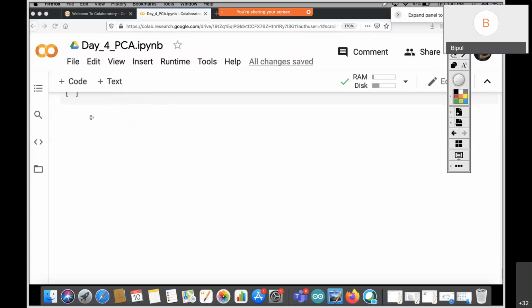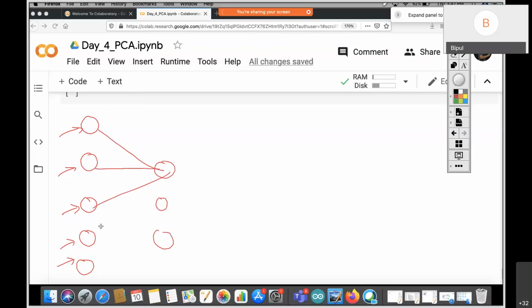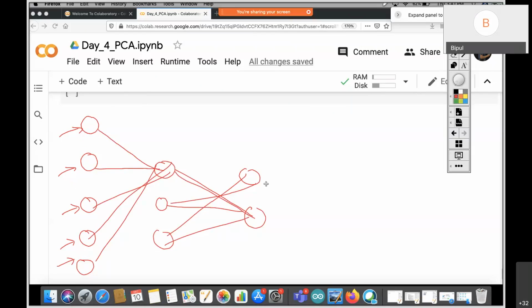In NN, what you had seen is that these are neurons, and these neurons act as your features. Whatever features you have are fed into the neurons. Thereafter there are hidden layers, which are affected by those values, and from the hidden layers there is an output layer. Once it is connected to the output layer, the values are defined. This is what happens in a normal neural network, right?